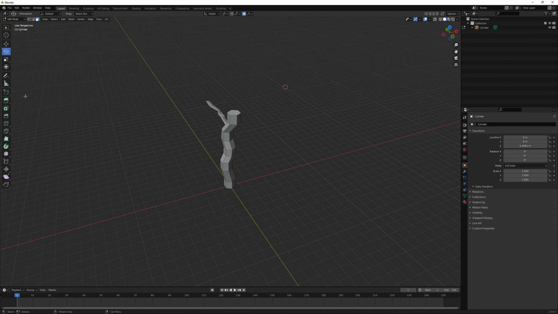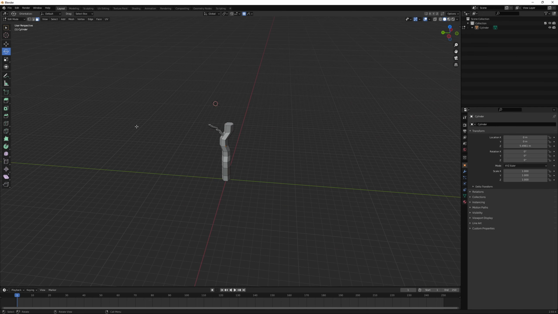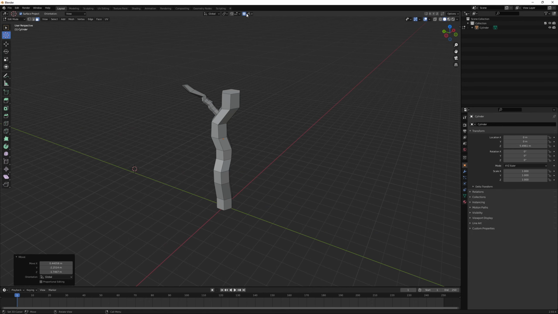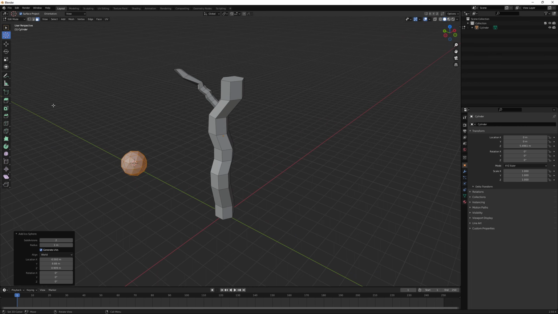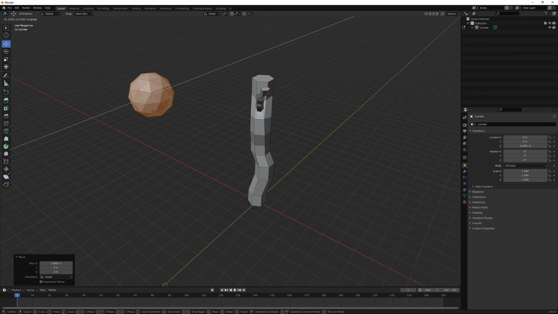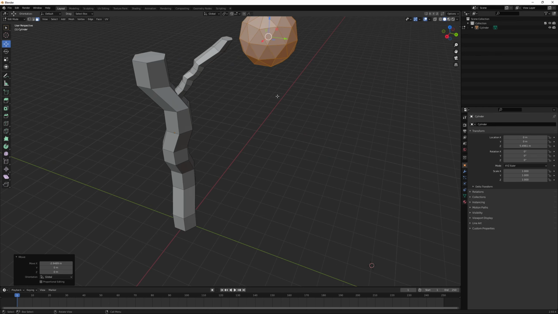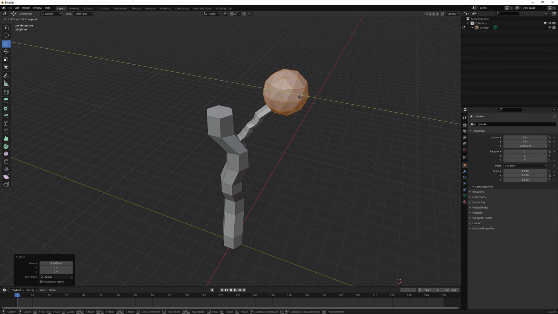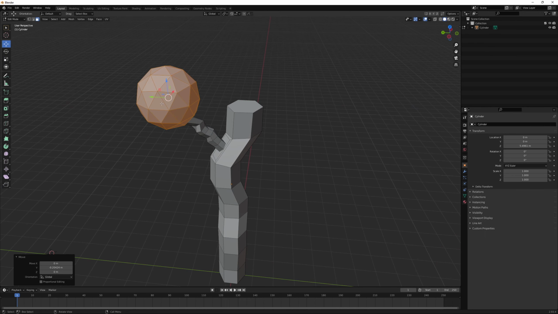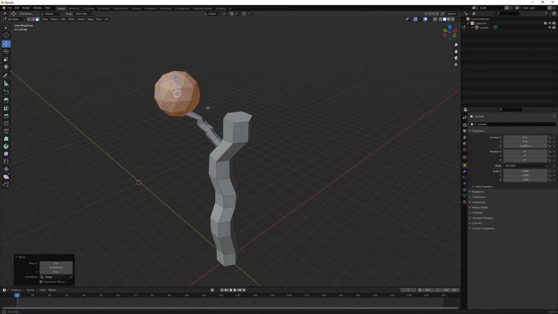Now we're going to get the actual top half of the tree. So we'll do that. What we're going to do is press our cursor, bring it over here, turn off proportional editing, and this time we're going to insert a sphere, an icosphere. There we go. And all we're going to do with this is move this into place on top of our tree until it looks right for us, depending on what kind of tree you're making. For me, I just want a basic tree, kind of showing off that it's a tree, and that's pretty much it.